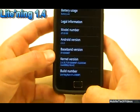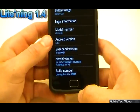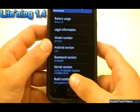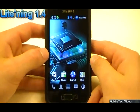And for kernel version, this is a Chainfire's kernel, which is 3.8. And that'll be improved to 4.0 for KF2 1.5 Lite'ning ROM. You can also just flash the 4.0 now if you would like to have a more stable kernel as well.